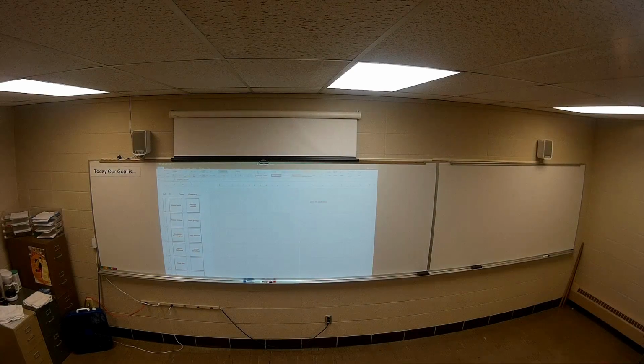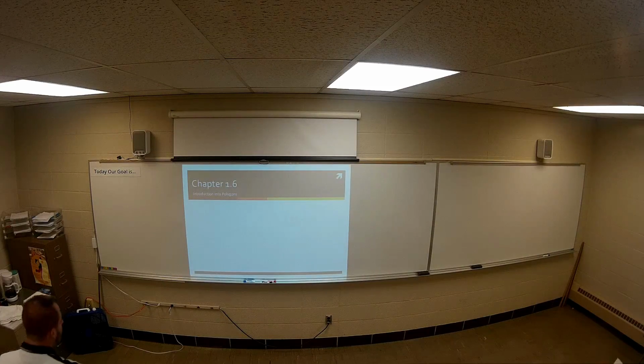Okay, today, here's what we're gonna go through. We're gonna finish up our PowerPoint that we did the other day, the 1.6 PowerPoint on the different types of polygons. We're gonna talk about circles today as well, the conic sections, and then at some point today we will get to homework. So that's kind of what you can expect. But again, we're gonna finish up section 1.6. This is the last day of chapter 1 material.